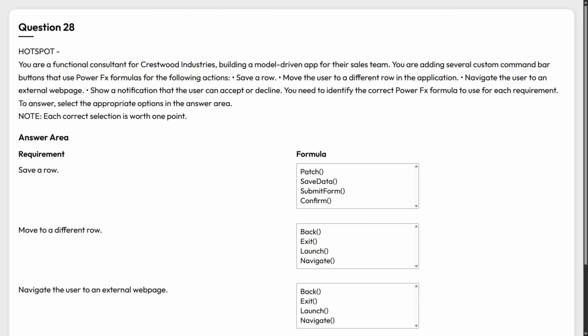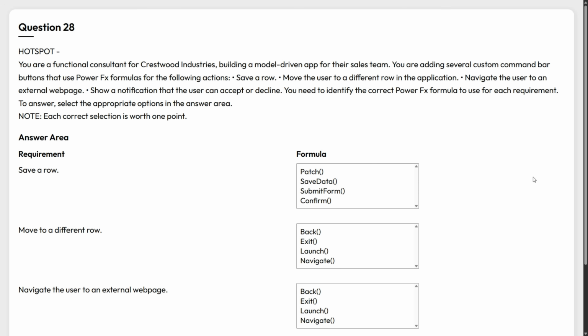Question number 28. You are a functional consultant for Crestwood Industries, building a model-driven app for their sales team. You are adding several custom command bar buttons that use Power Fx formulas for the following actions.